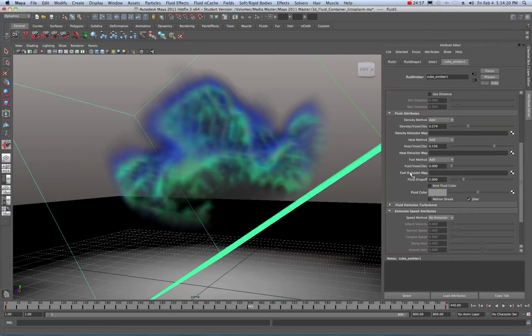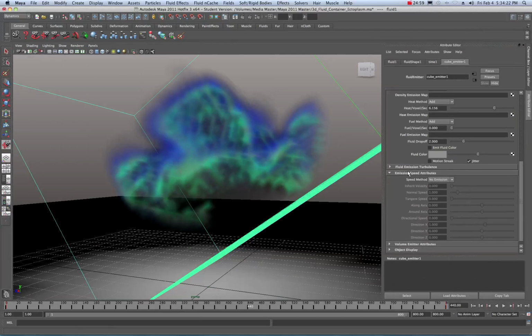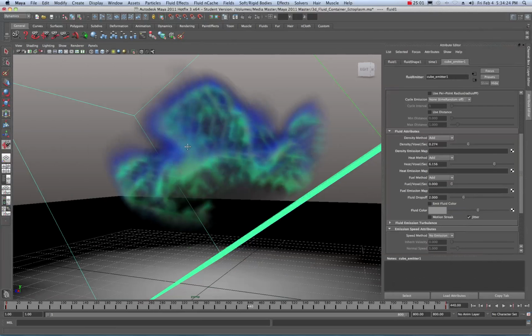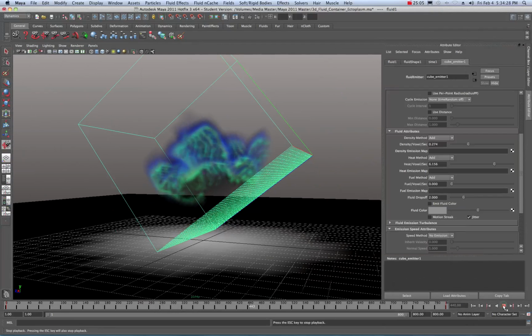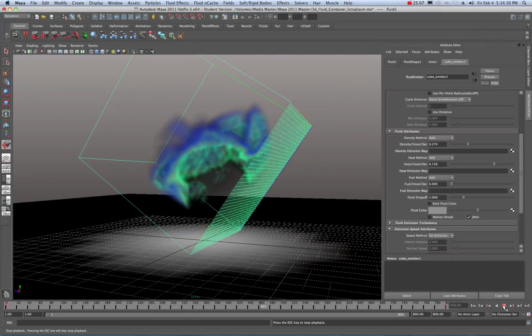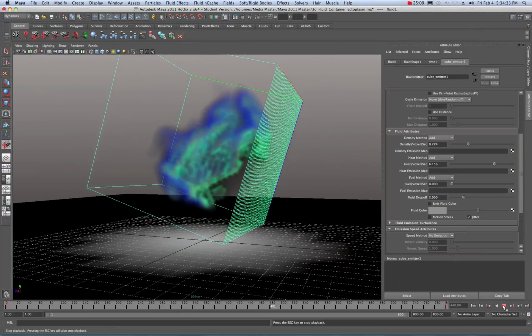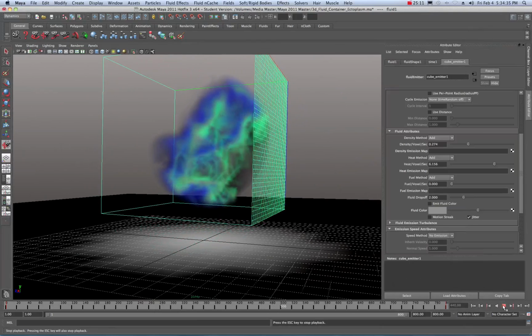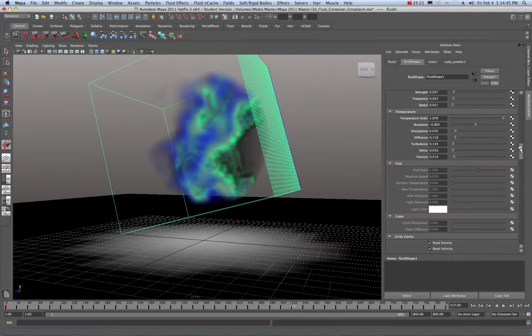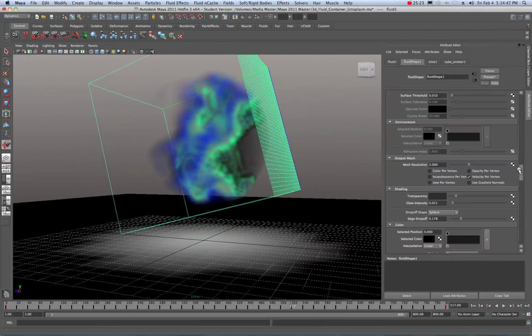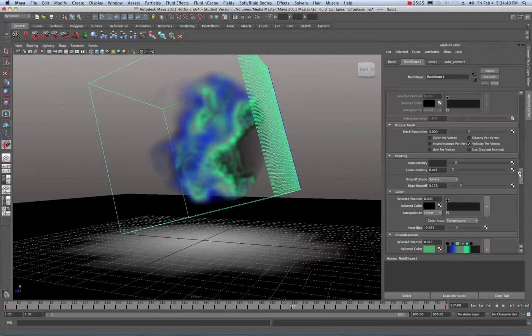So yeah, for the most part, that's kind of what you should be playing around with, is just trying to get an ectoplasmic effect inside of that fluid container. Now, here's something to be aware of. I'll go ahead and let that go like that for a sec. Let's do a quick render. I'm going to come back to my fluid shape, and let's take a look at the light properties for a second, because those are pretty important as well.